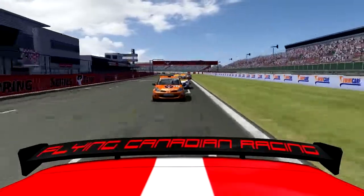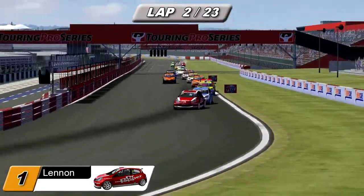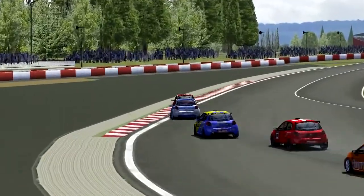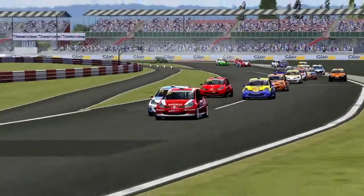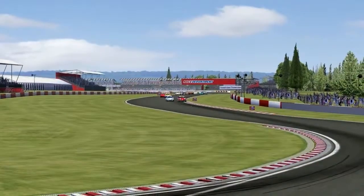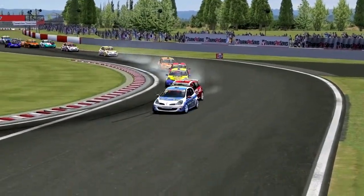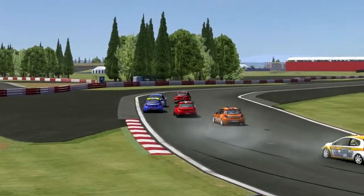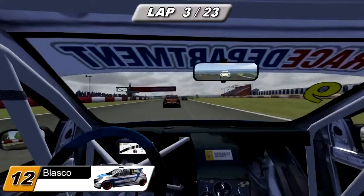Butcher looks like he's got a problem — Egbeer's going up the inside as well into Copse. Vaughan now follows Lennon into Copse corner for the second time, with Matt Clarke in third. Butcher has dropped down into sixth place, and Vaughan's up the inside into Becketts. He makes the move stick, but Lennon's going to cut him back. Vaughan runs slightly wide and Tower Bug is looking like he wants to make a move on Matt Clarke.